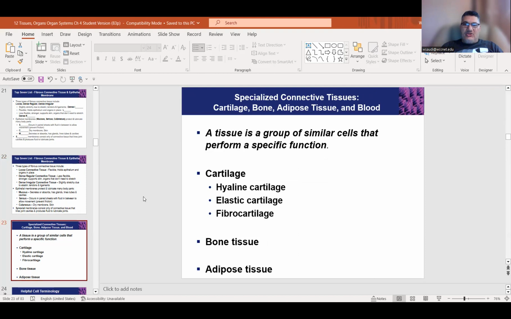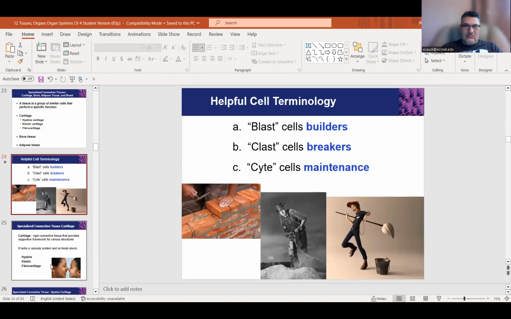Next, which is a specialized, is cartilage, bone, adipose tissue. What's adipose tissue? Fat. Like what? Like under your skin. Some of us, like when you say, I gained weight, I have a lot of fat. Yes, you're talking about the fat under your skin, adipose tissue. I want you to know these terms because we're going to use it. This is medical terminology. You have to know it. And I'm giving you medical terminology as we go.